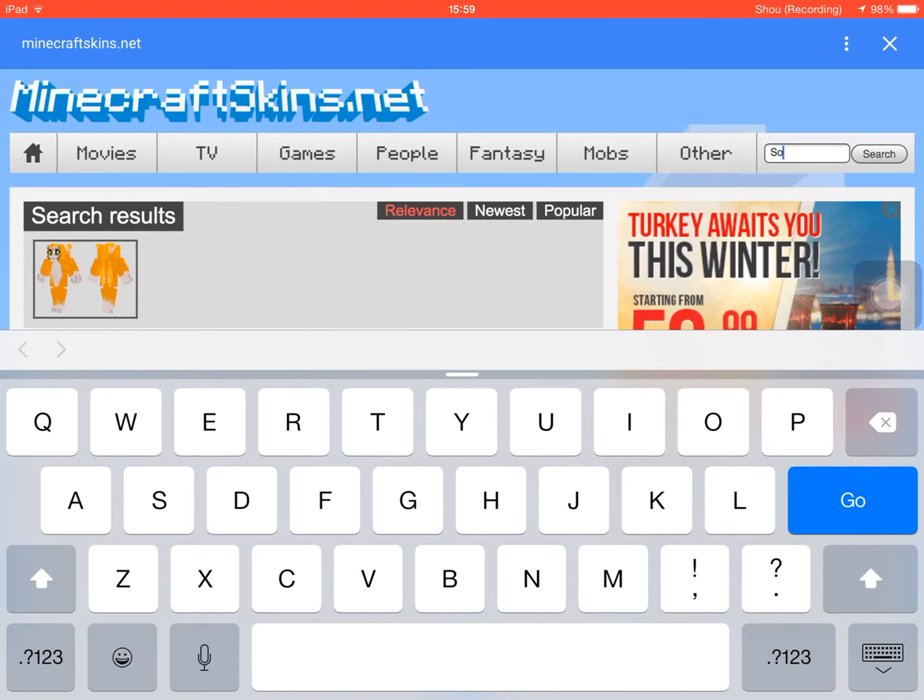To get them actually onto your game, you need to click it, and then click download. And the change one allows you to change parts of it. It's not too good for changing. I don't know what the edit does, but you can click download, and then to get it onto your actual game, you want to hold down on it, or tap it.